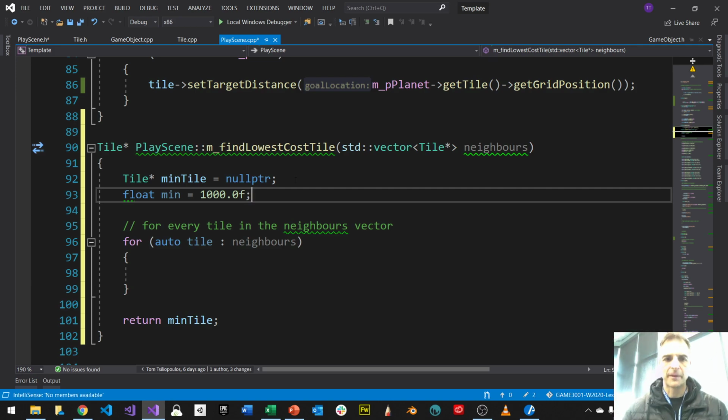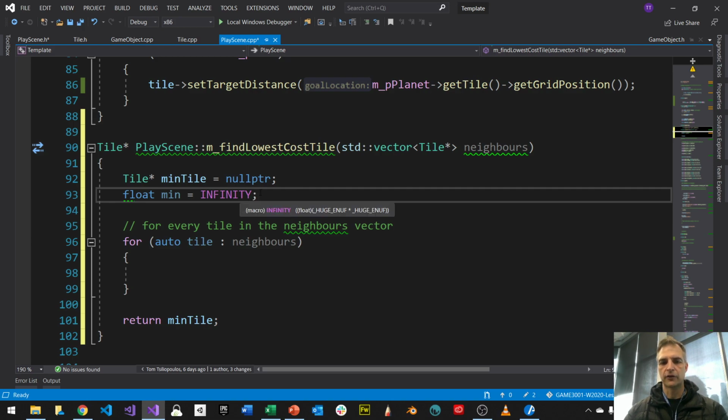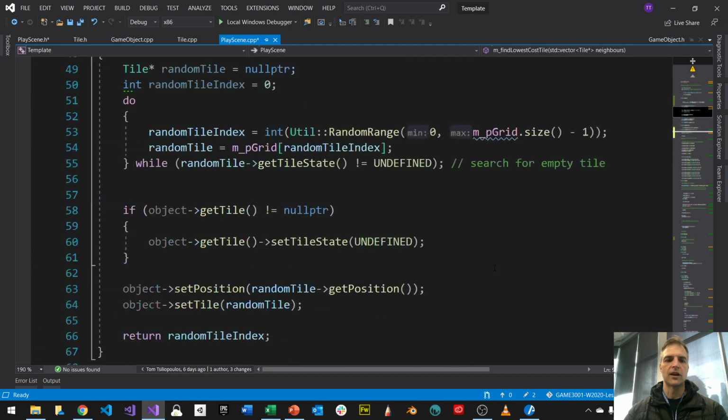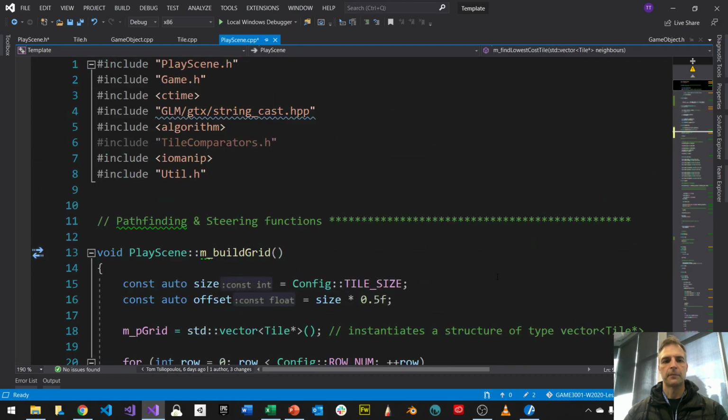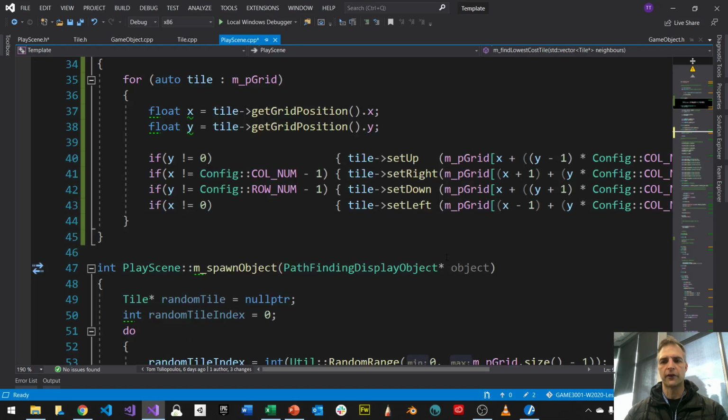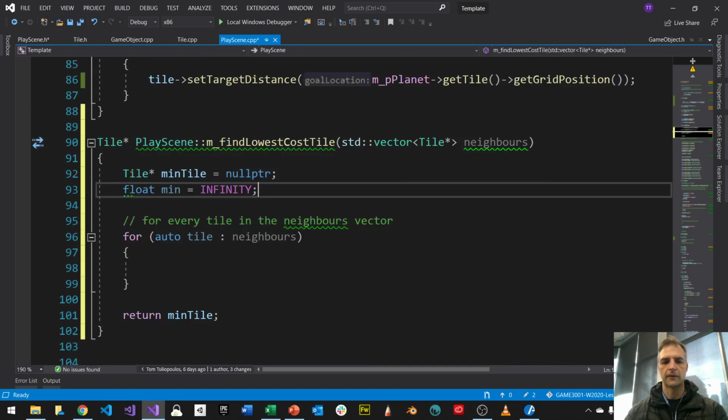And again, you can look up how to do that. You can literally just call infinity. As long as you have the math header defined, this is some huge number. You must have math defined somewhere in order for you to do that, if I'm not wrong. But that's what it starts off at, okay?